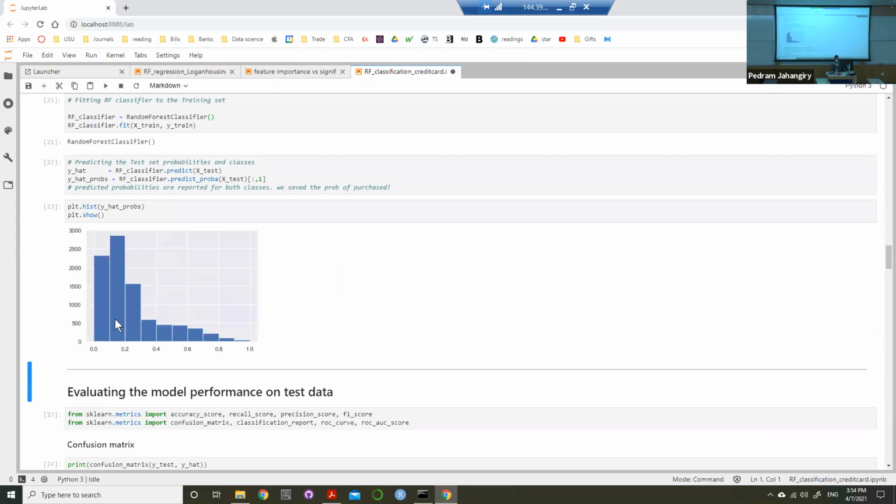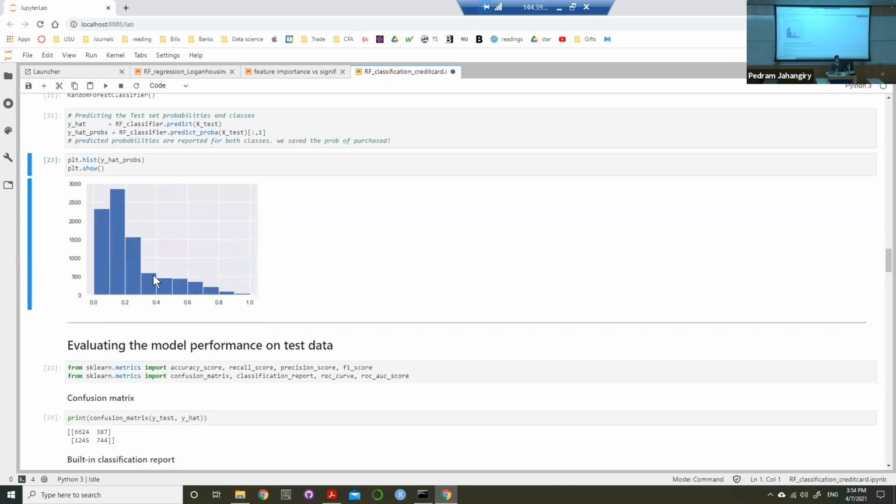So if the probabilities are relatively spread out between 0 and 1, then you don't need to be worried about that threshold. Do you remember if all of them were here, you have to reduce the threshold to just increase the recall, you know, just reduce the false negatives. So we had this discussion before for classification. But here, I think it's relatively good. So if I use the default threshold, which is 50%, it's going to do a decent job, right? However, in random forest, there is a feature called class weights, and I can change that class weight to balance, and it's going to automatically rebalance the data set for me. So this is a very cool feature.